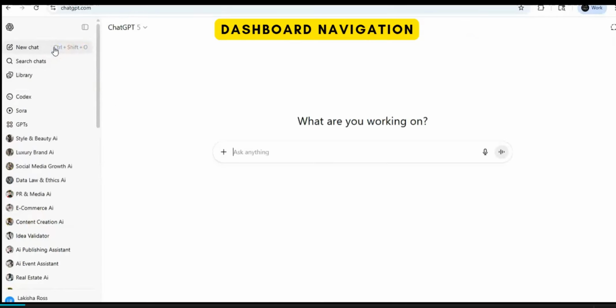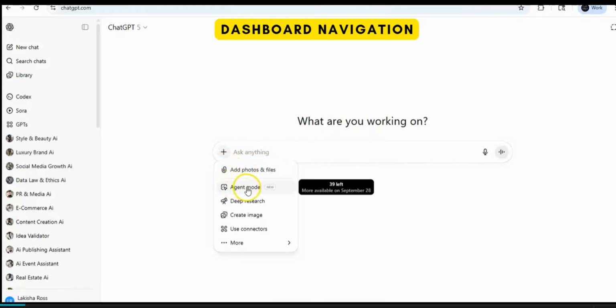So we'll go to new chat. When you want a new chat, you will just come into the box and give your instructions or ask your question. When you click here, this is where you can add your photos, go into agent mode, deep research mode. It's where you can create an image. So you can select what you want to do and you just pop it in that box.